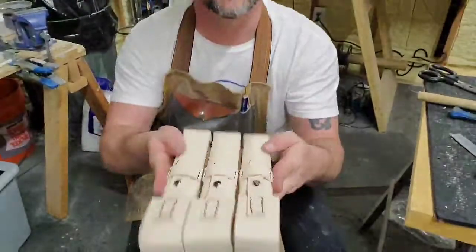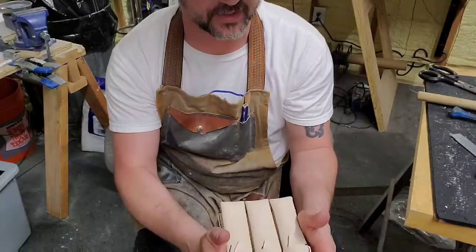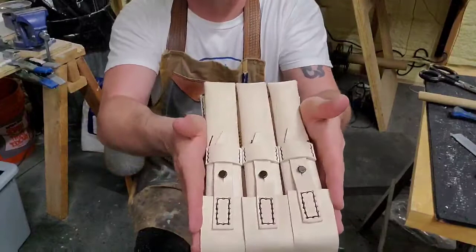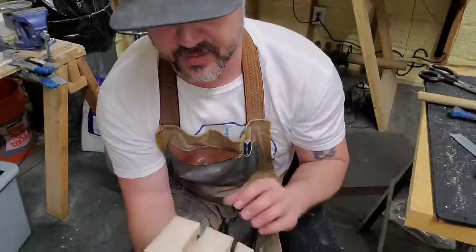Anyways, I think it turned out really good, and I'll probably wet it down a little bit tonight to form it, and then set it with something wedged against it so it stays like this. Tomorrow, this leather will be just stiff, just like this.